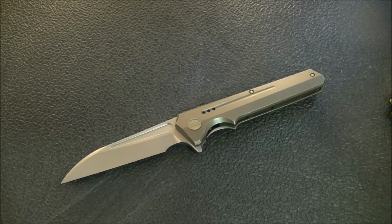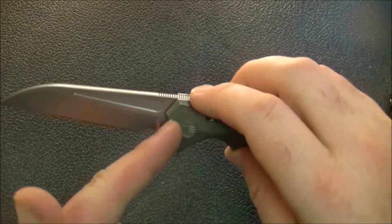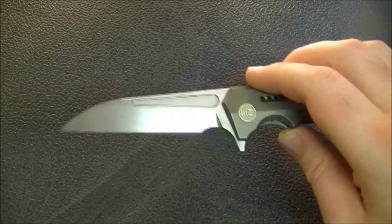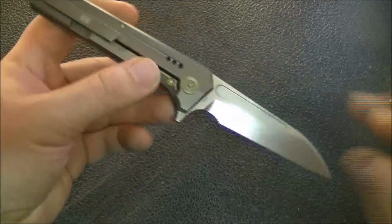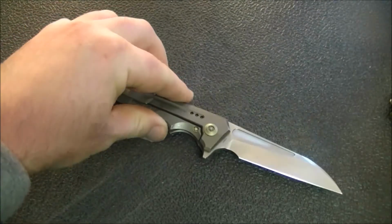The blade length is 3 5/8, so that's measured from here to the tip, which, by the way, is how, everywhere that I've been able to look, law enforcement is going to measure, so that's kind of the one that matters most. Let's flip it over so you can take a look at the other side while I'm chatting here.